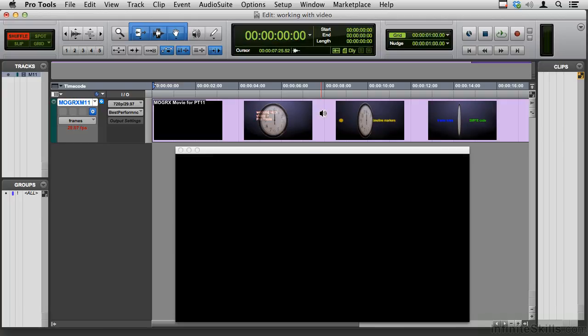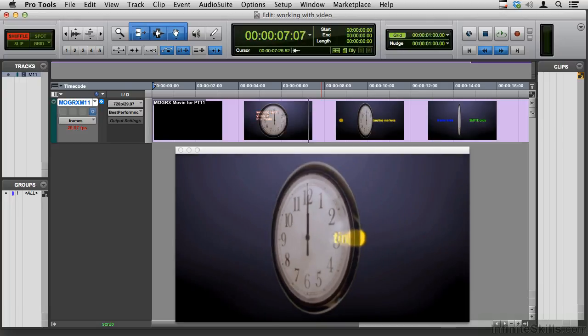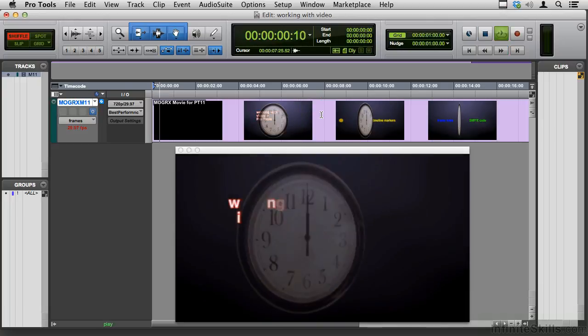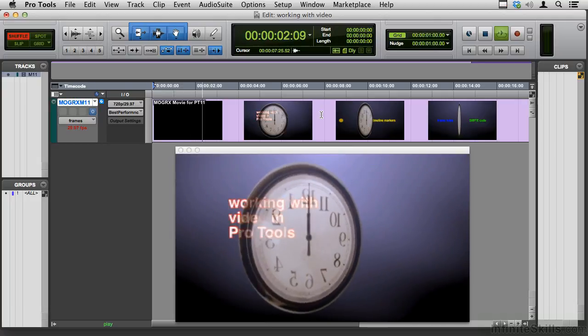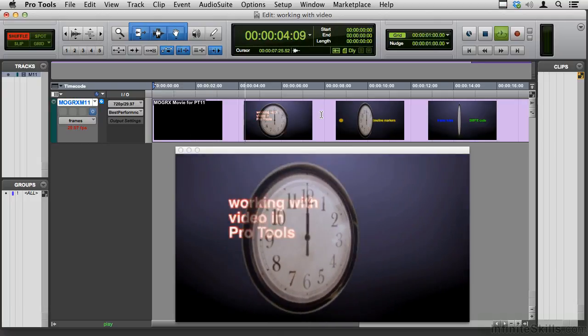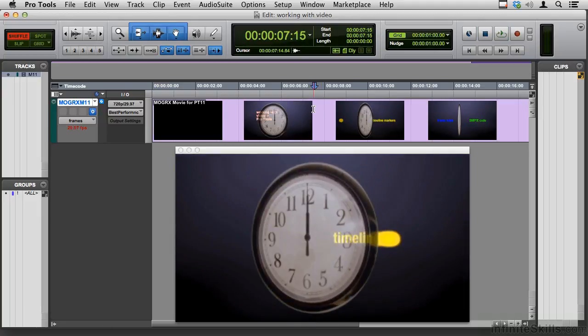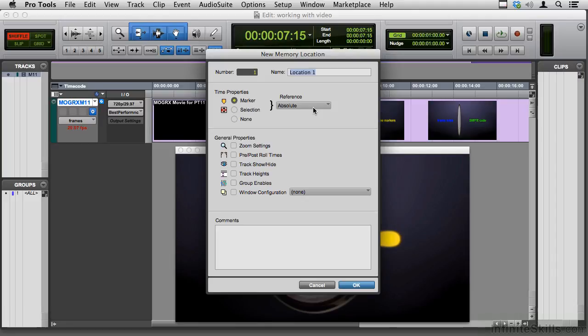I'm going to hold down Control, find where that timeline starts. So let's begin at the beginning. So I will go to about where that happens and hold down the Function key and hit Return. We could call it Marker 1. The default is Location 1, so we'll call this Timeline. That seems like a good thing to call this graphic.